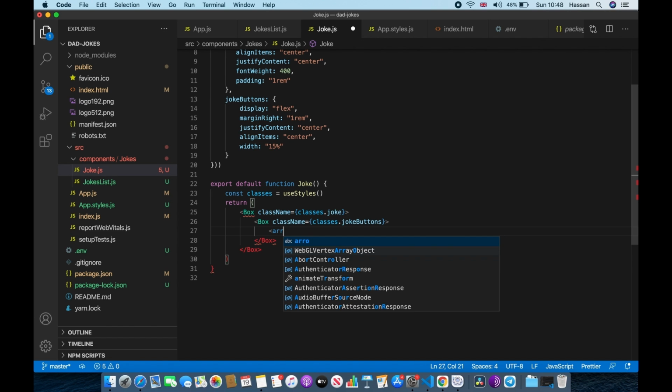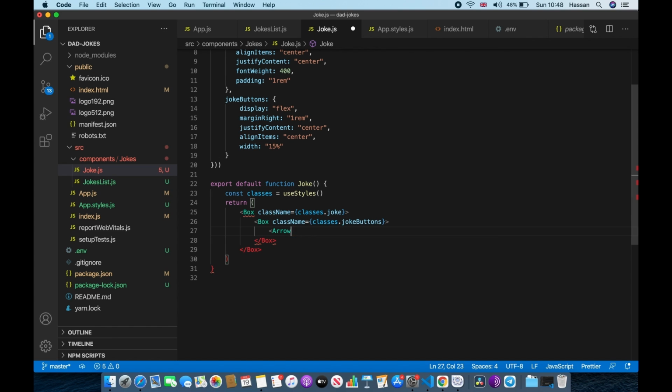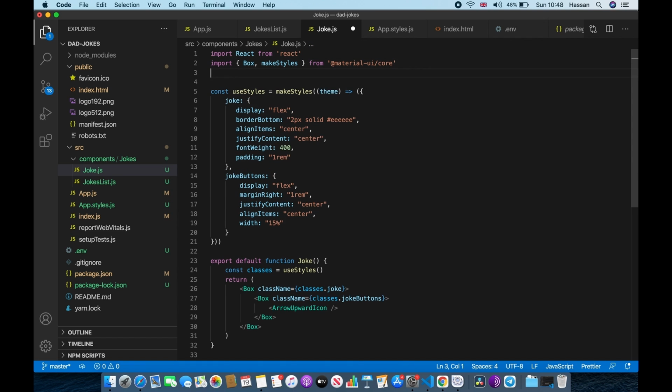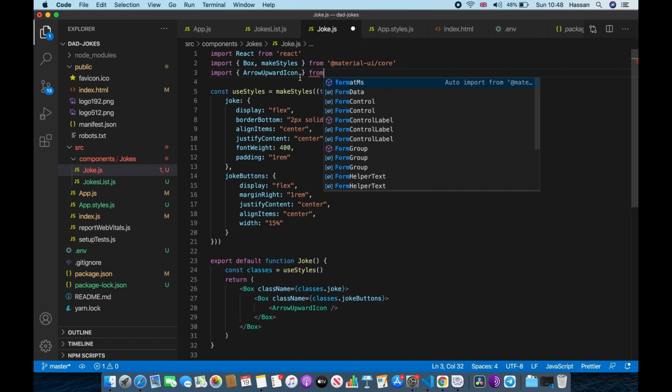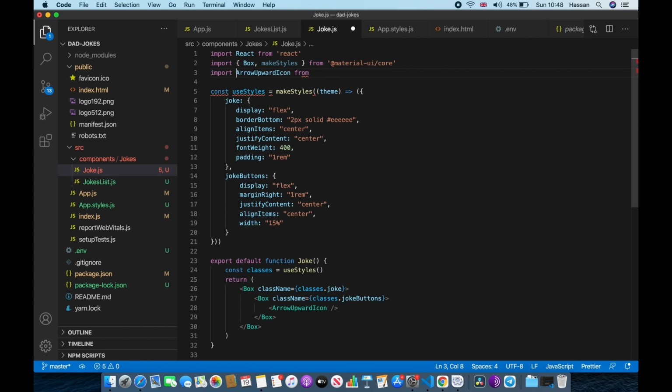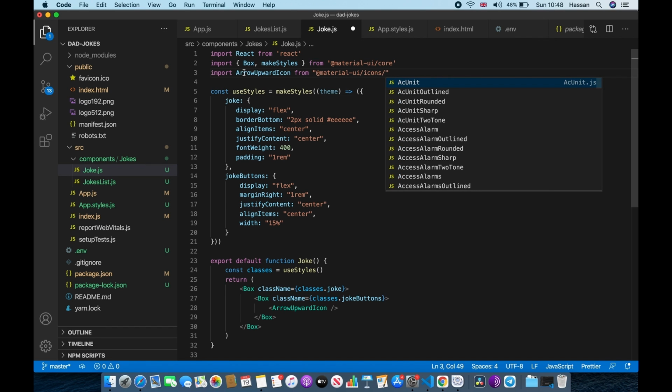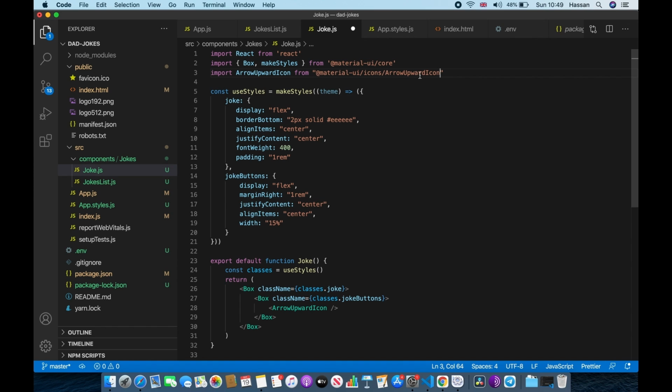We need to import these arrows from the material UI icons library, and we need to import it ourselves because it doesn't automatically import it. We should remove the object destructuring because it's going to be using the export defaults. We can import this from material UI icons slash capital A arrow upward.